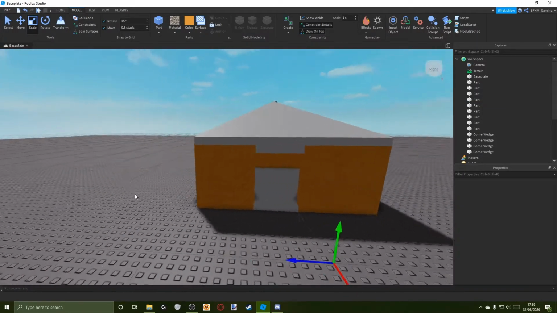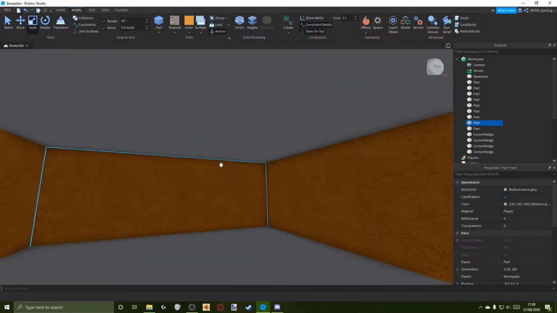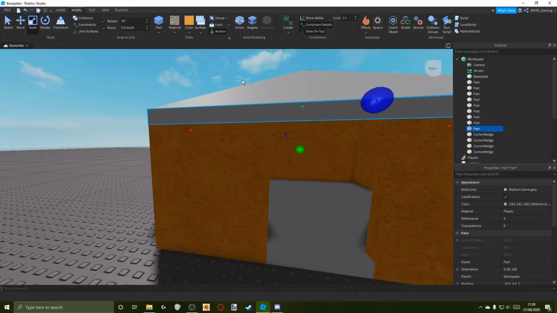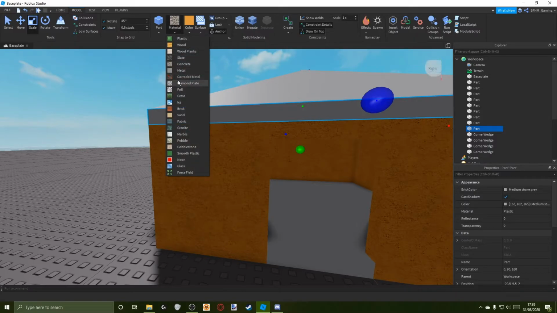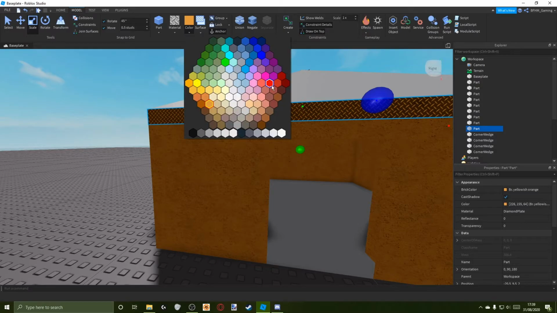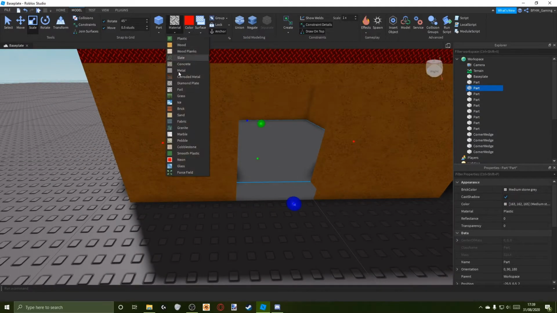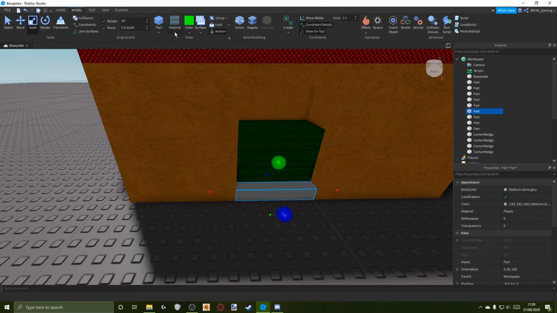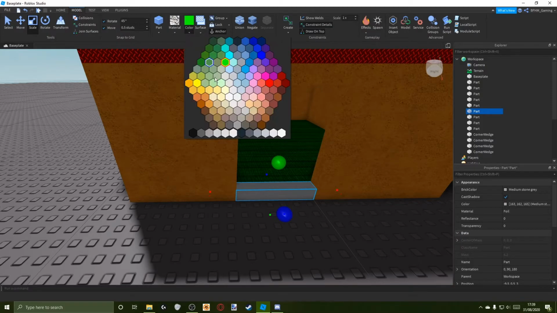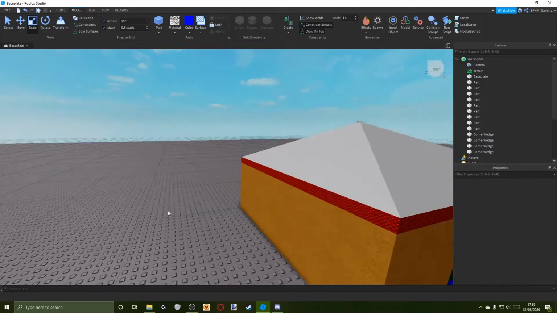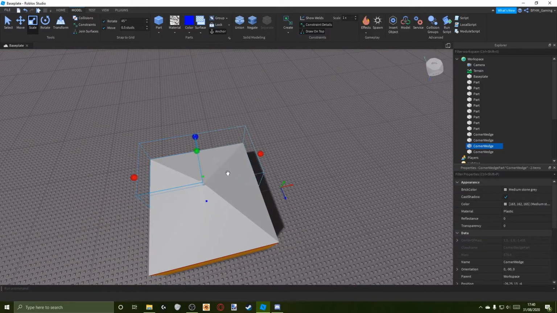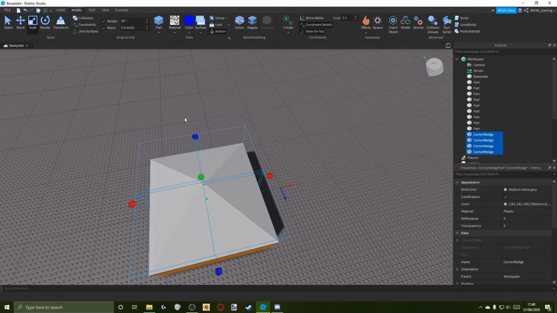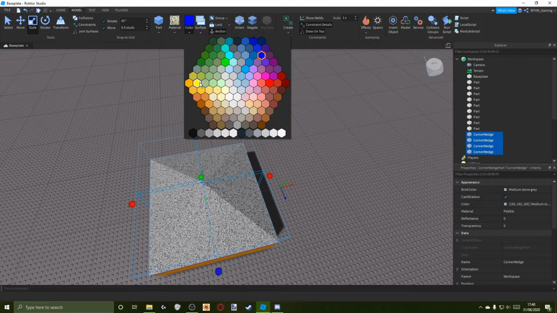So that's what it looks like on the outside at the moment. It looks awful. And now this tiny bit, I'll have that as concrete as well. And then the kind of flat roof bit, I'm going to have that as diamond plate and red. And then the floor, fabric and light green. And this bit, foil and blue. And then we also need to do the roof. So I'll select all 4 of these and change it to pebble and yellow.